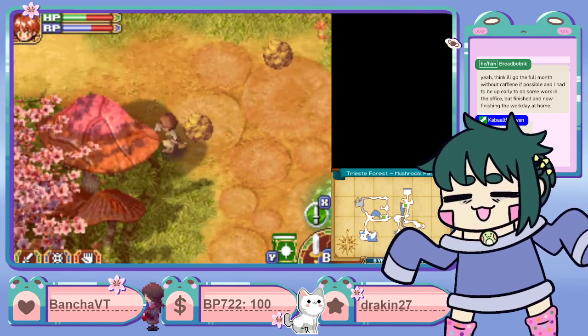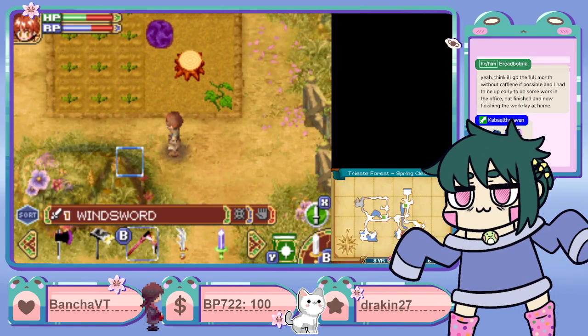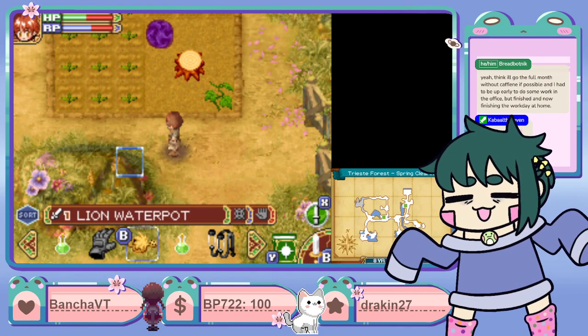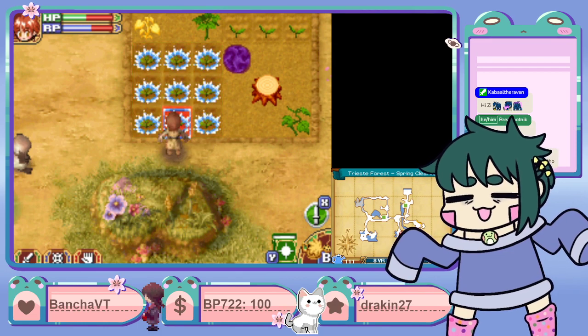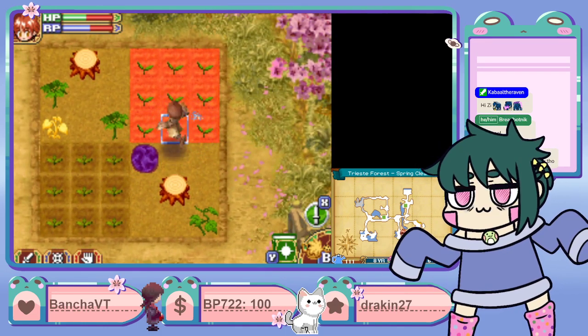Okay, so I got all those mushrooms. Now let's water some plants. Oh yeah, we upgraded our water pot. We now have a lion water pot. It looks very scrunkly. So it should be pretty easy. Oh my god, that woolly just looked at me.